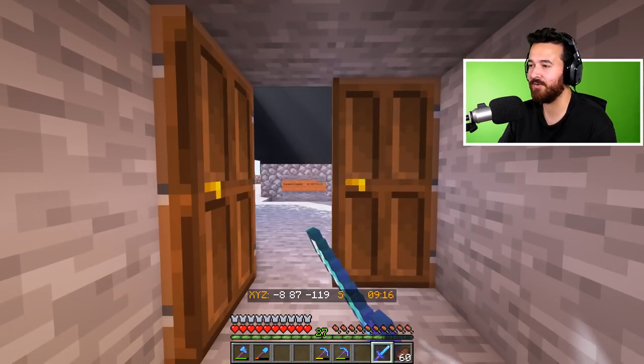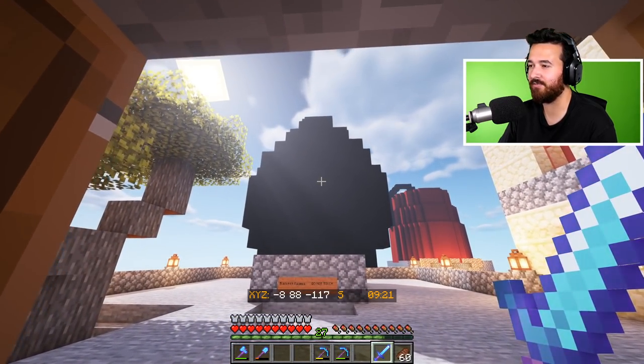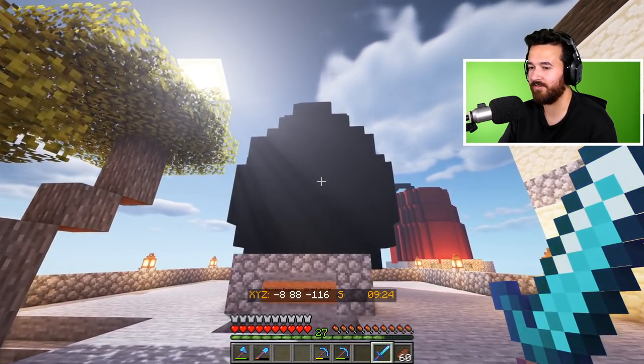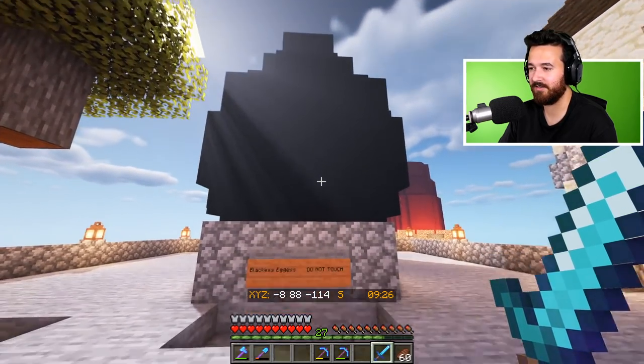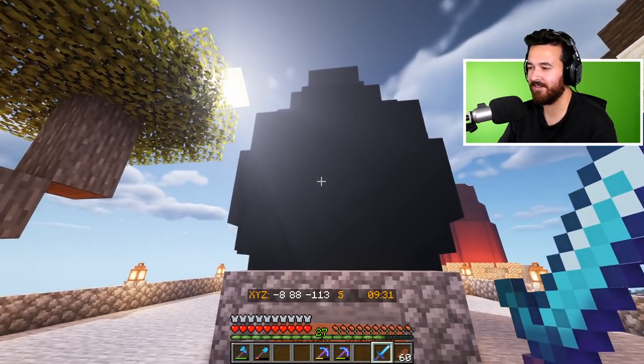All right, so through here we have... Oh my god, look at the lighting as well. Yes. We've got a black egg. Oh, do not touch it. Oh, it's solid black too. It's the blackest egg. Do not touch.